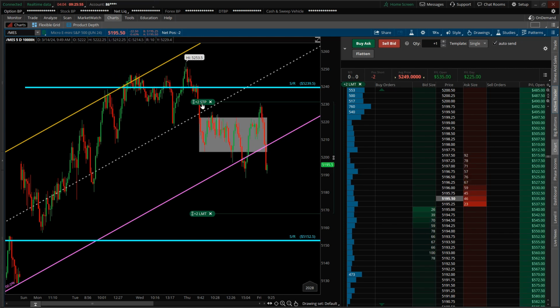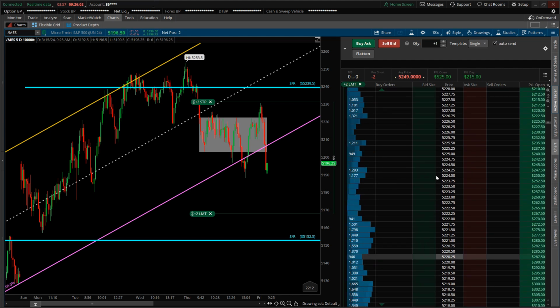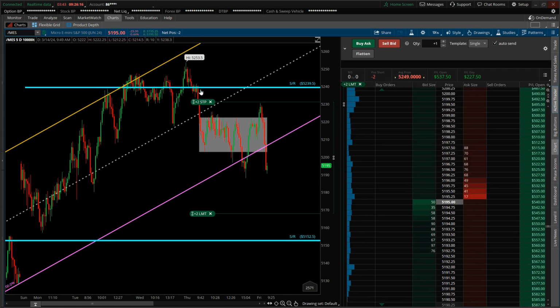So here on the upside, I have a conditional order. I've actually started walking my stop lower. This way I'm guaranteeing this to be a risk-free trade. Right here, my stop is sitting at 5,231, which is a profit of 177. So this is just an insurance policy. As price was trending to the downside, I started moving my stop lower, so much so that this is now a risk-free trade.